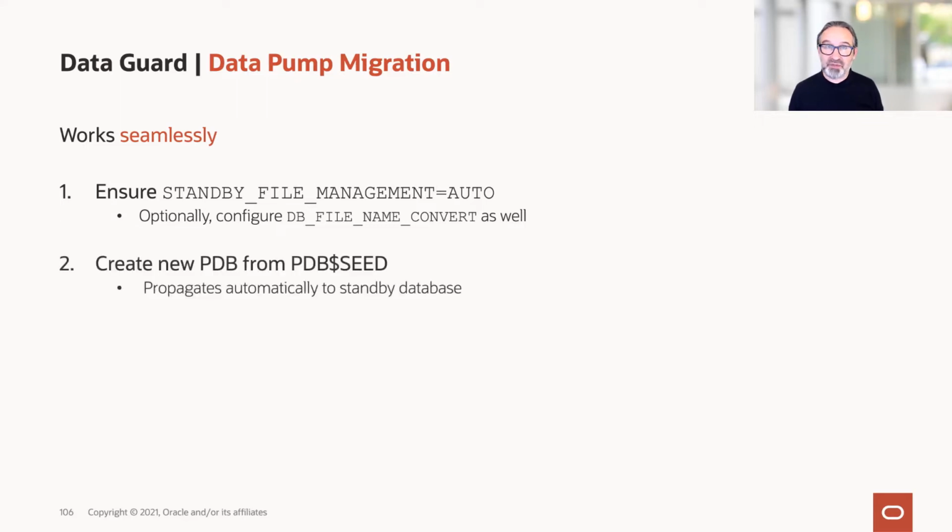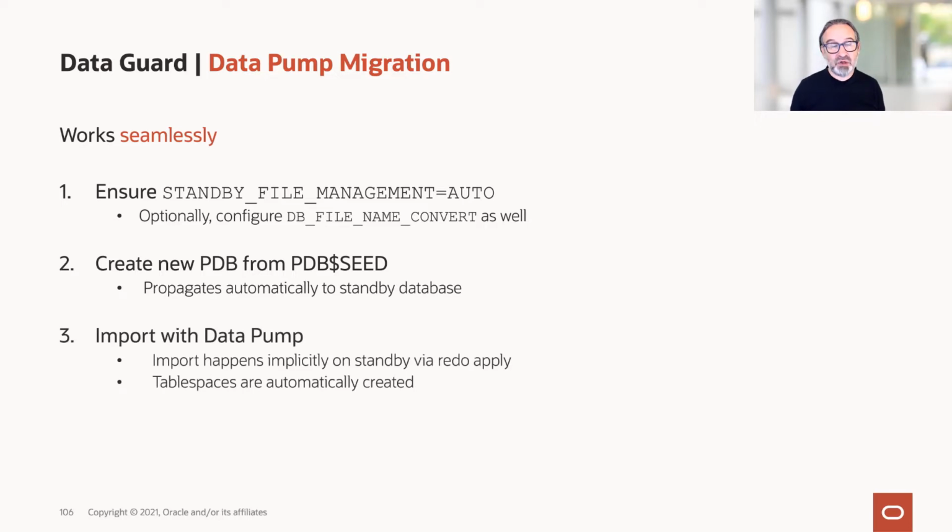Then you provision a PDB on your primary CDB. So you create a PDB, it will be created as a clone of the PDB$SEED, and this propagates automatically to the standby side. And once the PDB is there, you can start your Data Pump import, and all the import information, all the creates and inserts and whatever the import is doing will be flying over to the standby via redo applied to the standby PDB there. Or even tablespaces get created automatically. So you see that is simple, straightforward.